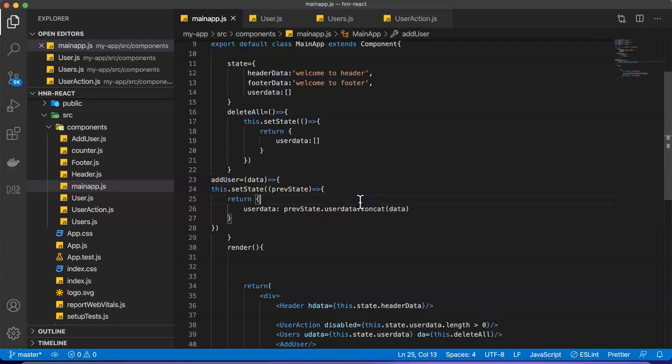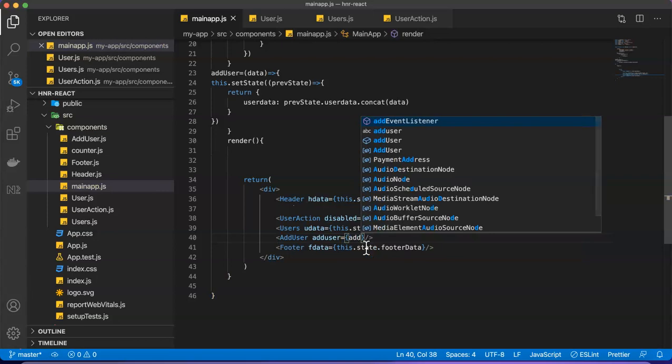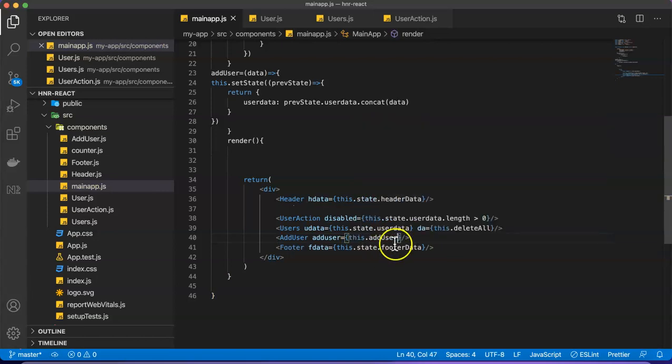Once it is ready, I would like to go back to my main component, and here we say add user equal to, passing this function name add user.